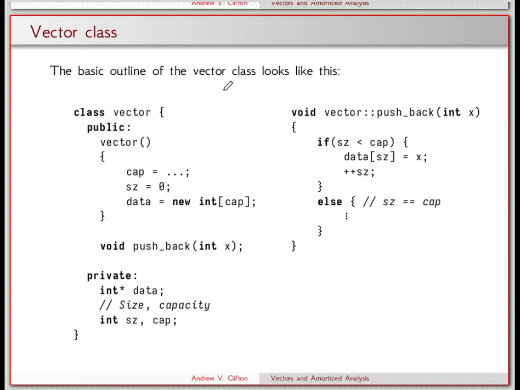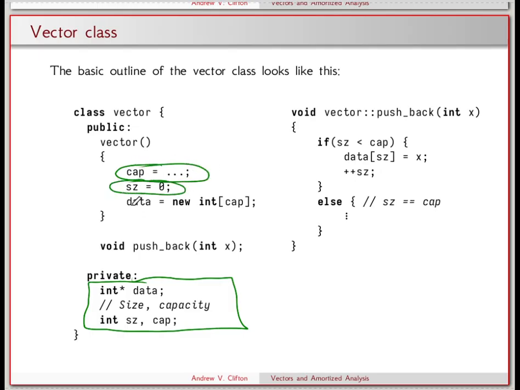So this is what our vector class is going to look like. Privately, we have an int pointer to our array. We're going to dynamically allocate an array, and then we have a couple of variables tracking our size and our capacity. In our constructor, we set our initial capacity to whatever, we set our initial size to 0, and then we dynamically allocate our array of that given capacity.